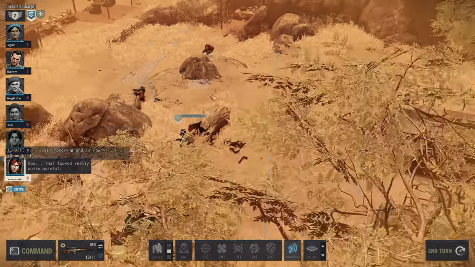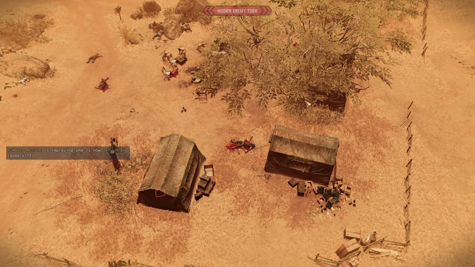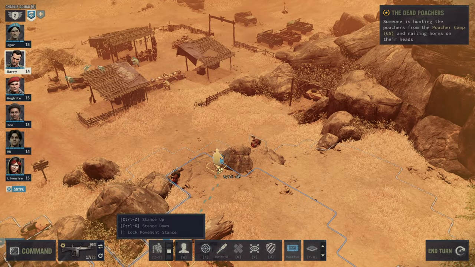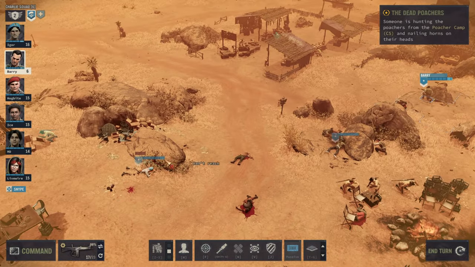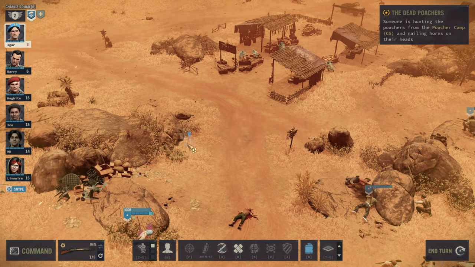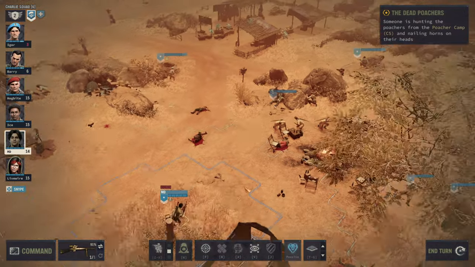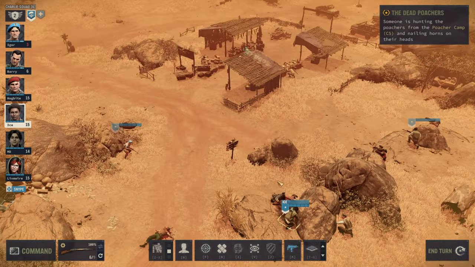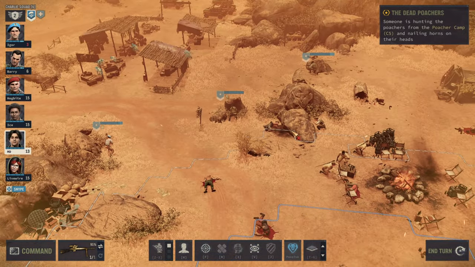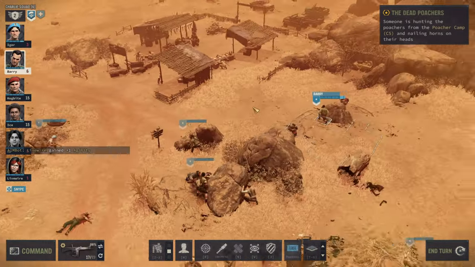Ooh, that looked really quite painful. Not even sure how many more enemies we're talking about. Yes. We need to be careful and position before acting. I think everybody's dead. Trying to be quiet. Very interesting, because I was under the impression that all of the enemies have been eliminated.